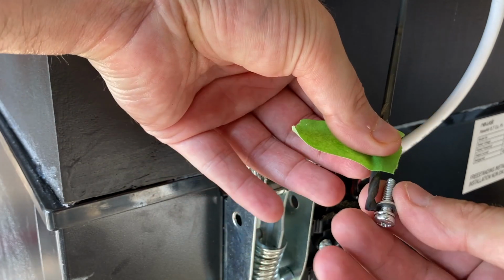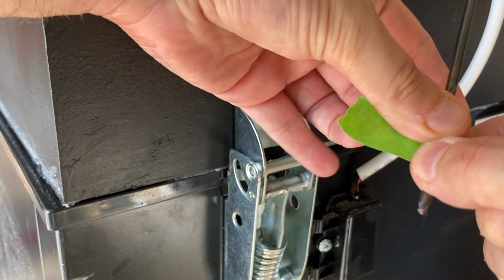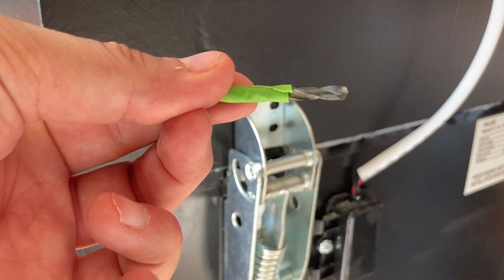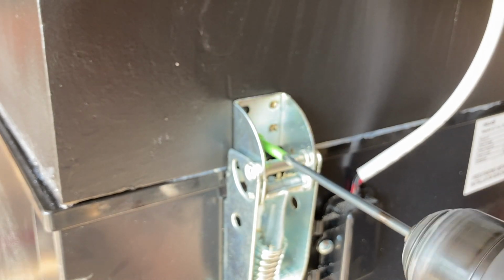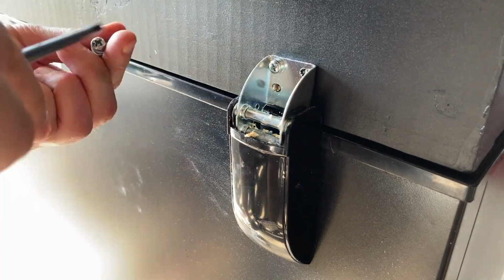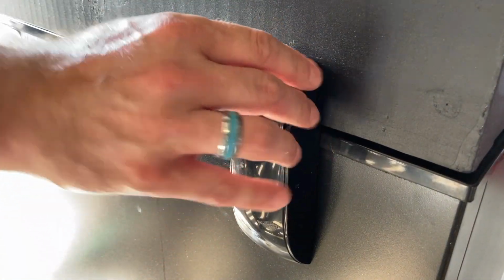And then it was time to drill the holes for my hinges, and I just measured against one of the screws so I know how deep to drill the hole. Don't want to drill all the way through my collar. And put some holes in there, just right into the wooden collar. And for the time being, I popped the covers on so I wouldn't lose them.